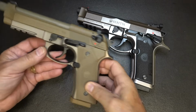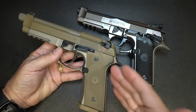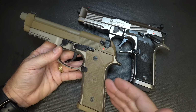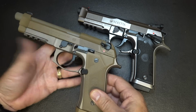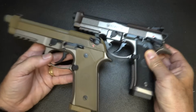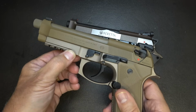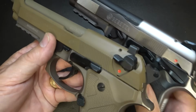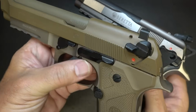Now here we have the Beretta M9a3. This was designed to compete in the government trials when the U.S. military was looking to change from the Beretta M9 and then ended up choosing the SIG M17 or the P320. Of course, the Beretta didn't make it, but there were a lot of changes on this pistol, and I'm seeing a lot of those things carried over to the Performance Center. One is the Vertec Grip, more straight, Picatinny rail, and a lot of the other features as far as the silhouette. But one of the things, it does keep that decocker there on the slide, and then of course your controls are a lot smaller.